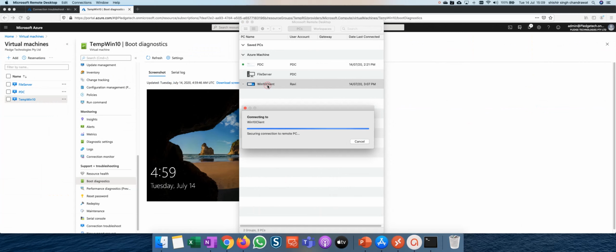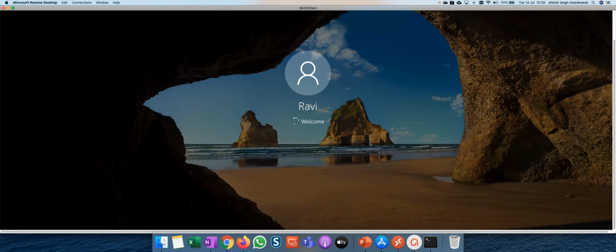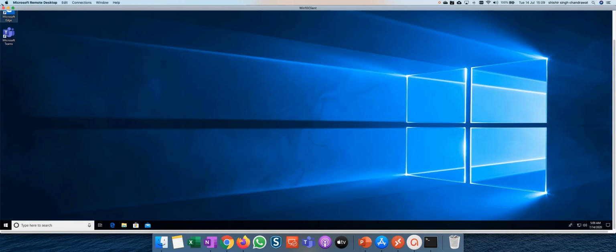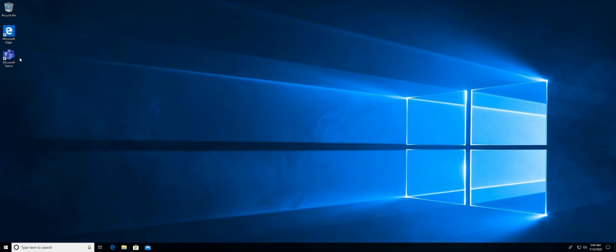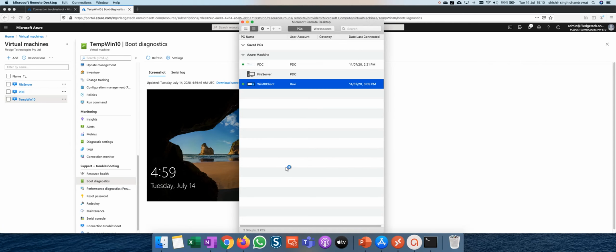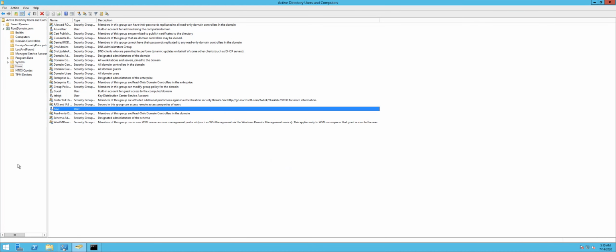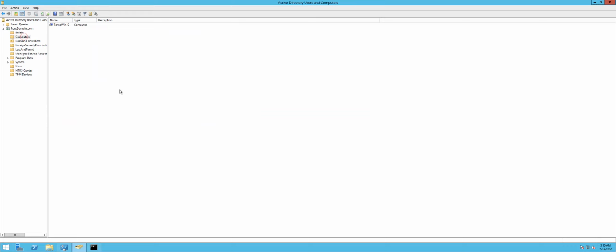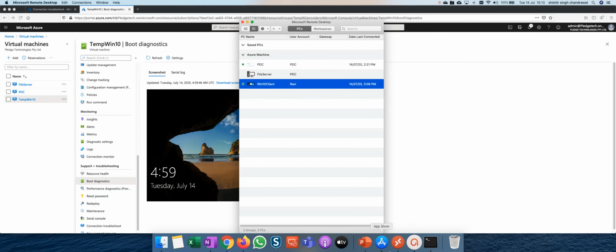I'll try to log in again with Ravi. Okay, now this time you are able to log in because I added the user to remote desktop users, and I don't have to make him an administrator anymore. And yeah, so we just created a user, we just joined a machine to our domain, and we can see all that in our Active Directory. And this is the user, this is the computer, and we are in control. We don't have to do it anymore from a local PC. Okay, so let's go back to the training and see where we are.